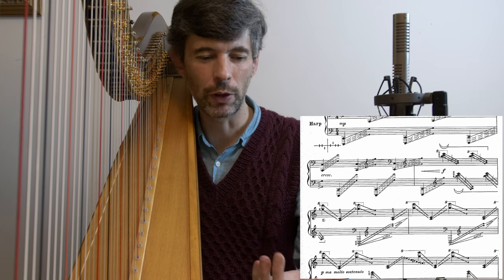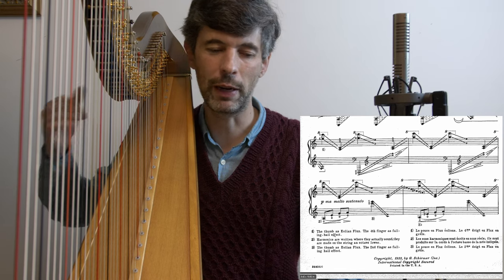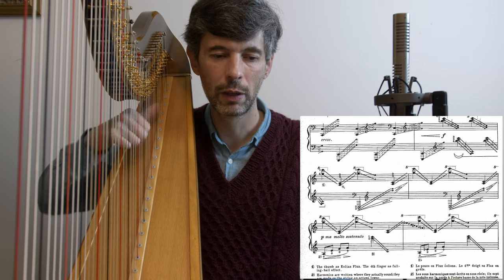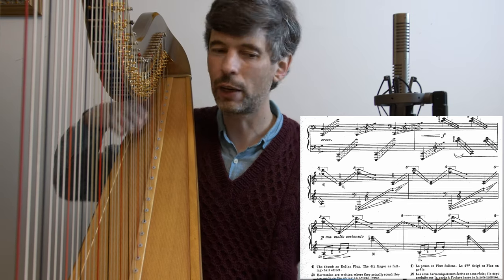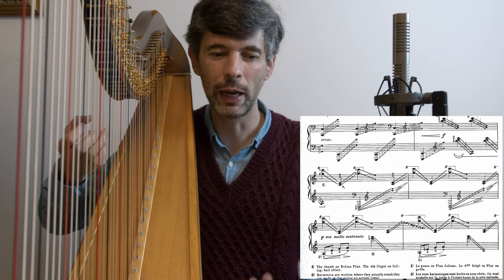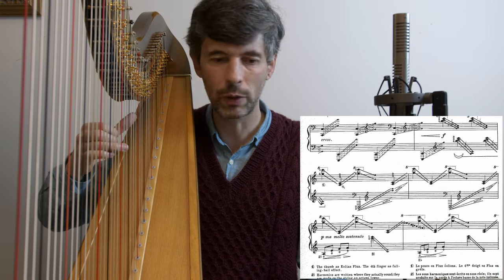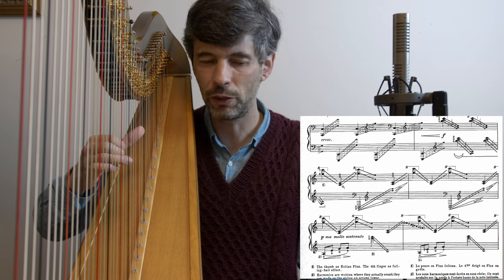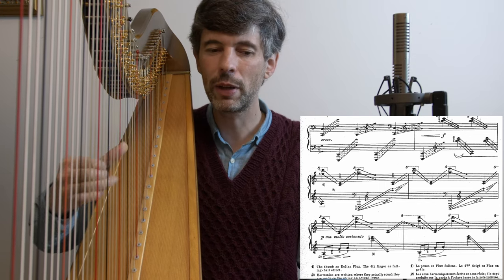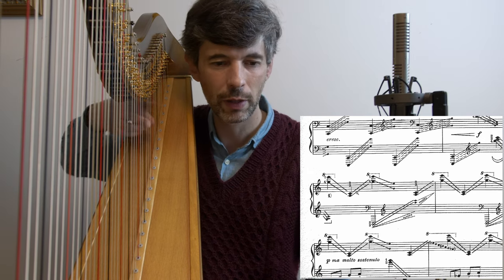Then he has a footnote 1. The thumb is Aeolian flux, the fourth is falling hail effect. Aeolian flux is just his way of saying a normal gliss, so the thumb is just going to gliss down as normal. And the fourth finger, how can we gliss the fourth finger going down? Well, falling hail is the back of the fingernails. So we'll try to hold this a sixth apart, G to E, and gliss down.